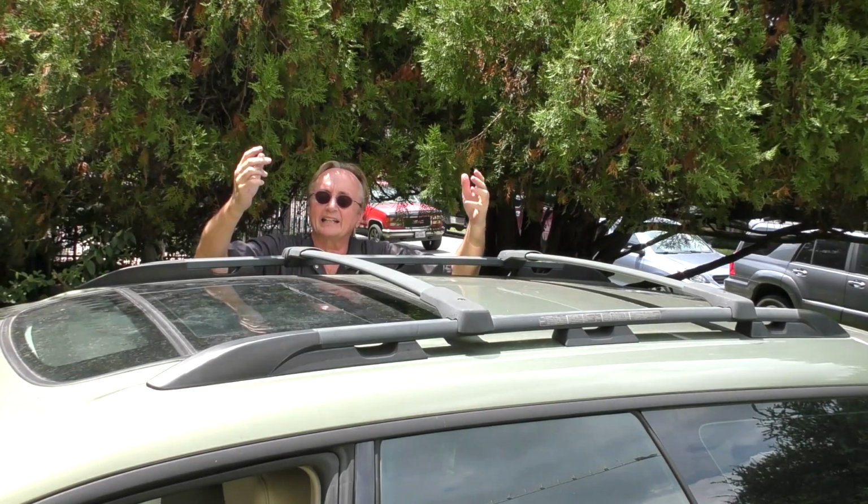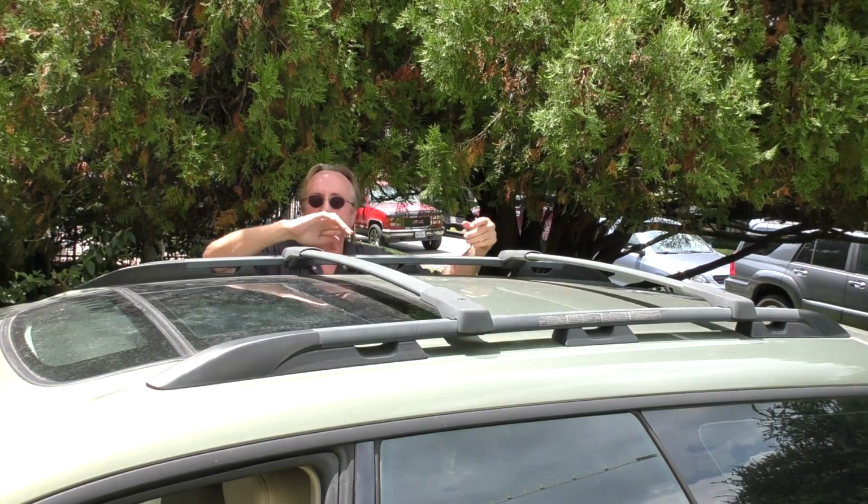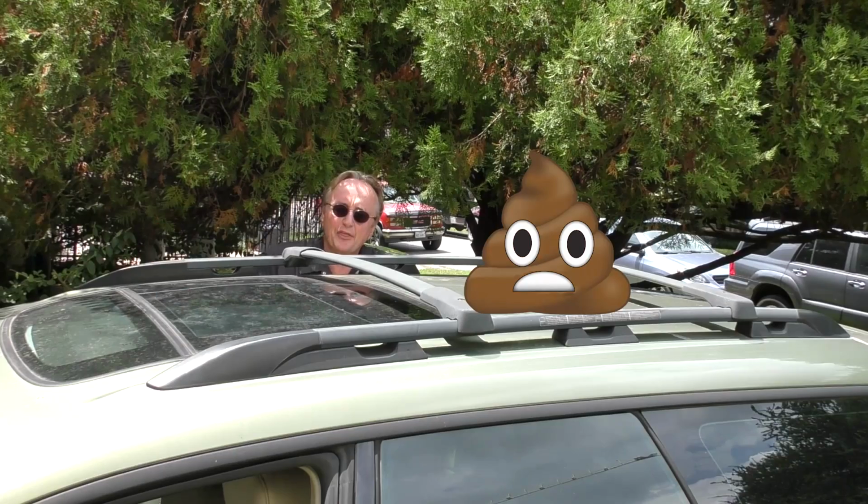The beef that most of my other customers have with the Subarus is that they wouldn't get out of their own way with a little bitty 4-cylinder boxer engine. It's one of the reasons they put these 6-cylinder ones in that put out a ton more horsepower, have a bunch more torque. They're actually pretty zippy vehicles, but at the same time, they're pretty much gas hogs in town. And on a highway, this guy gets like 22 miles a gallon, which is really no great shakes either. And it too has a big luggage rack on the top. If you can't fit all your crap in all the space inside, you can throw it on the top.